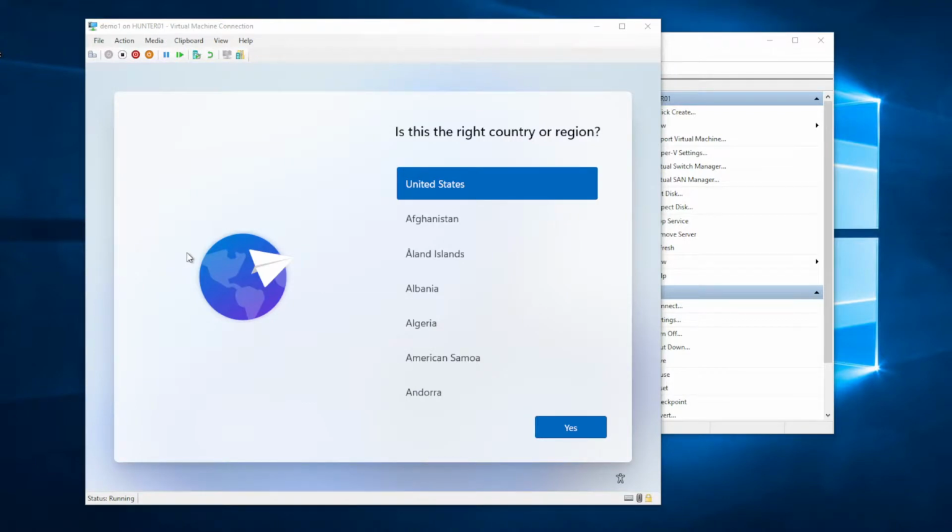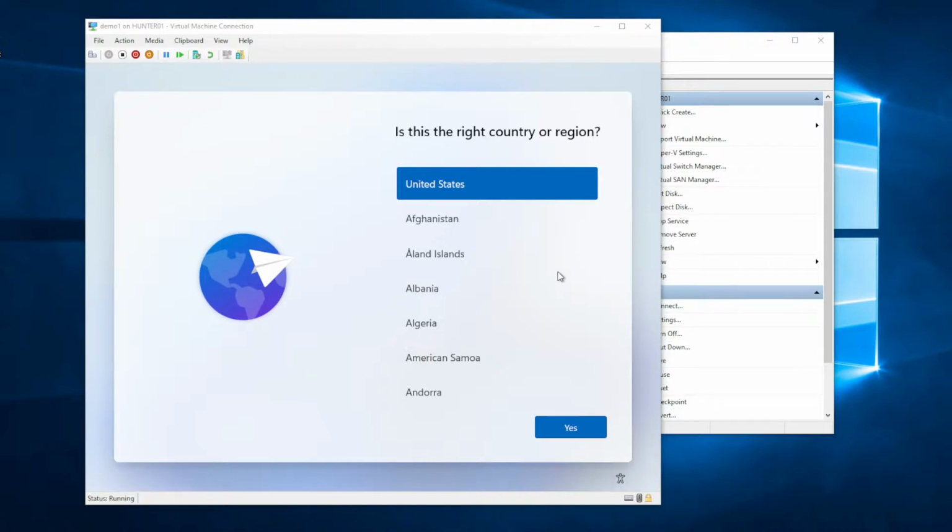Okay, so it's been about, I don't know, I wasn't keeping track of the clock here, maybe about 4 or 5 minutes that this was doing its install. So we are now at the out-of-box experience phase, or OOBE, if that's what you will refer to it. So this is after the copying of the files or the laying down of the WIM image that's on the DVD. One reboot, setting itself up, another reboot, and then we come up to this.